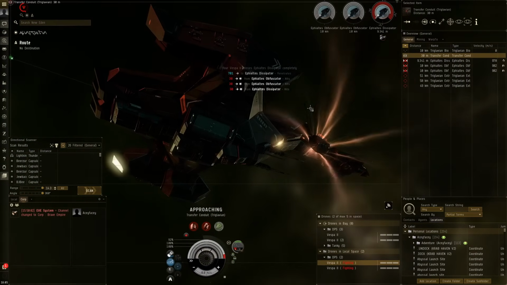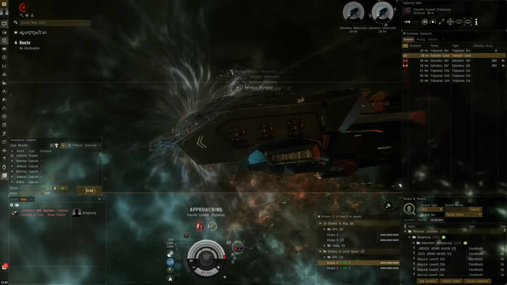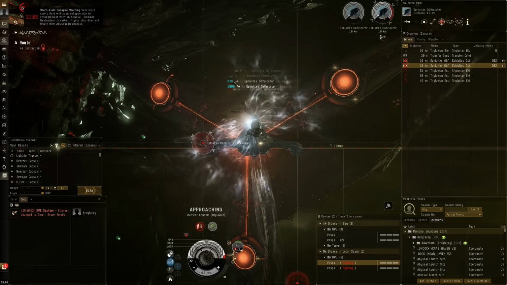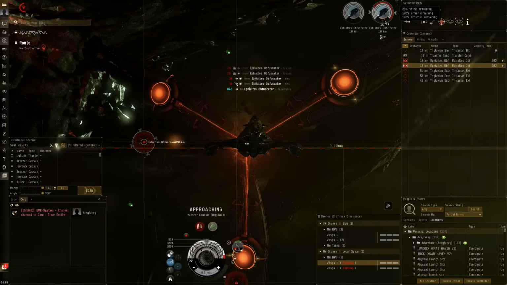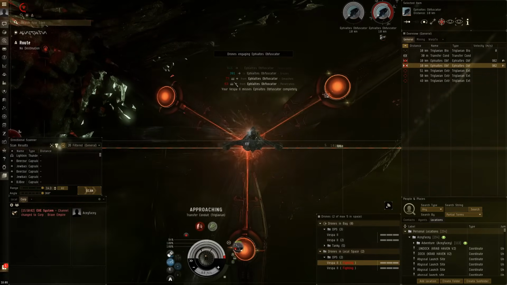Unfortunately, the Gila does not have those capabilities in this little drone bay right here, because it's got a little drone bay here. It's pretty cool. And we're almost 9 minutes in, almost done with this room, and we'll go on to the last one.